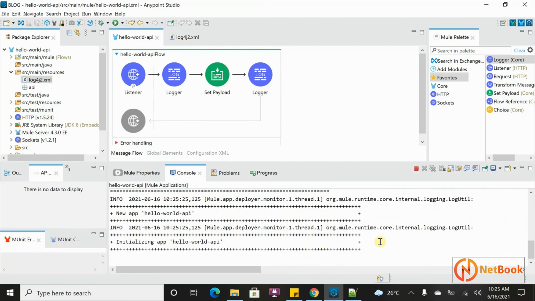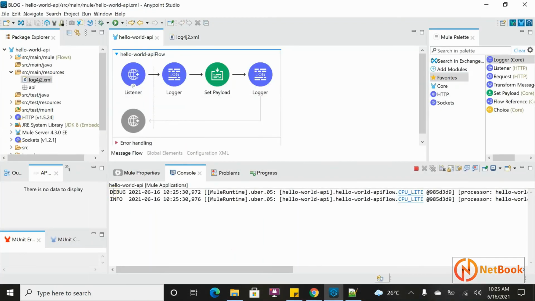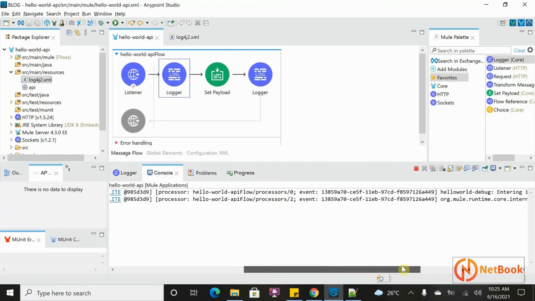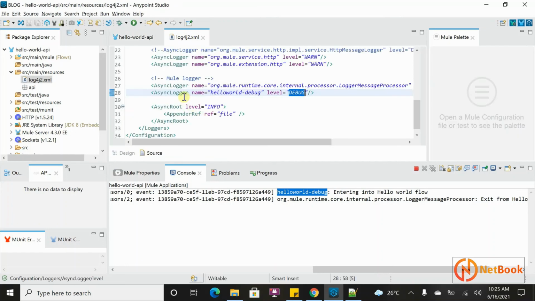Let's wait for republish. So now we can see that it is a debug here, and the category is hello world debug. So what will happen now if we have 10 loggers also, these are not going to execute in your runtime unless this is added over here.